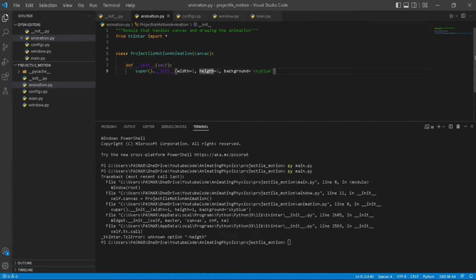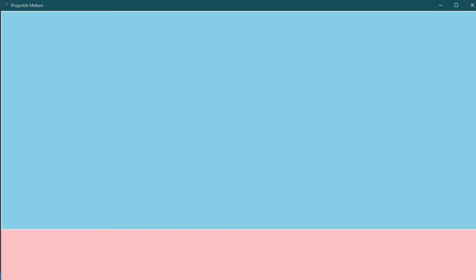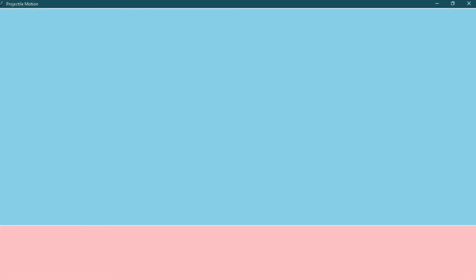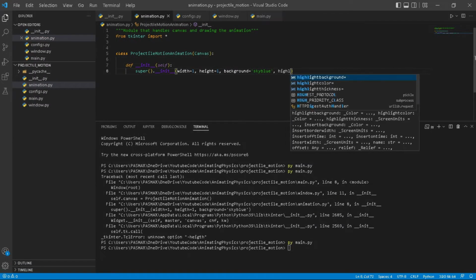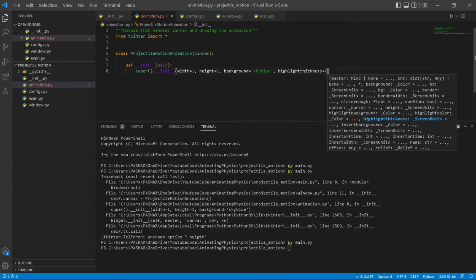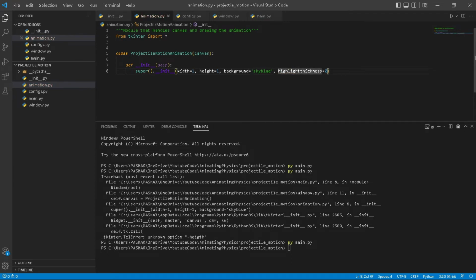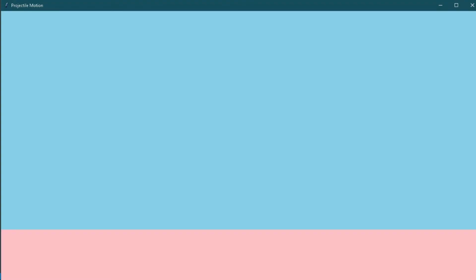Boom. So now you likely see we've got our sky blue canvas taking up about 80% of the screen, and our pink configurations frame taking up about 20%. There is this annoying border that comes with the canvas, and after some online searching, I figured out you can get rid of it using this highlightthickness parameter. We set it to 0. This line's getting a bit too long, so we'll go to another line. And so now we have set that to 0, no border, and it looks kind of pretty, not gonna lie. The pink actually goes well with it. But we're gonna get rid of the pink, not right now, but later.